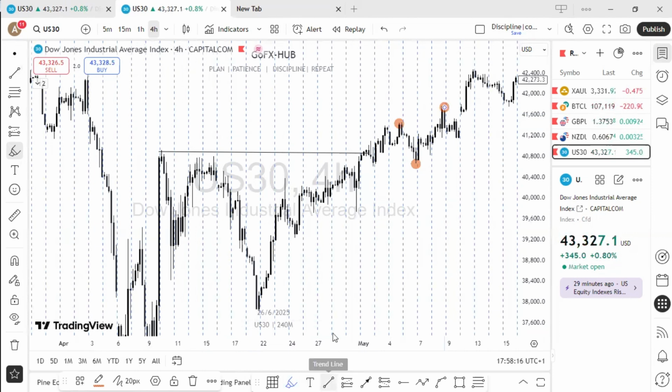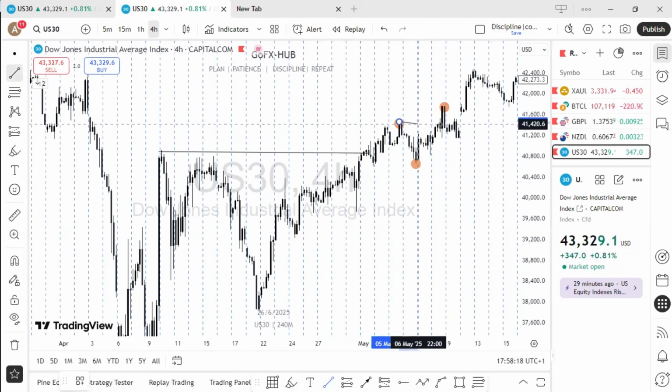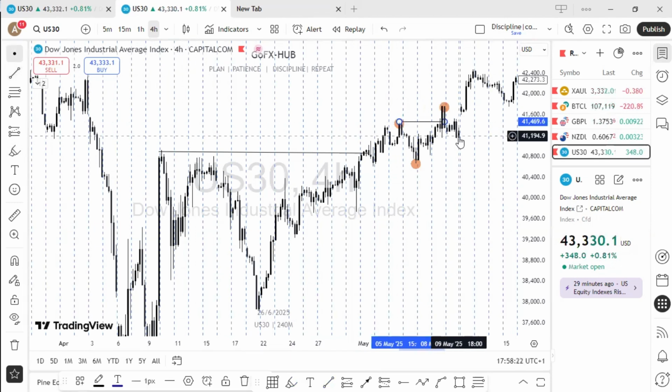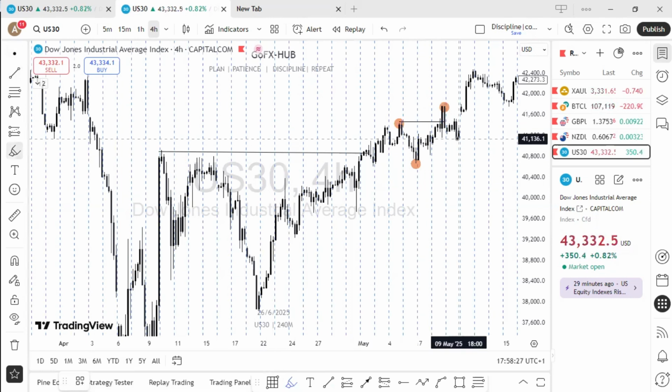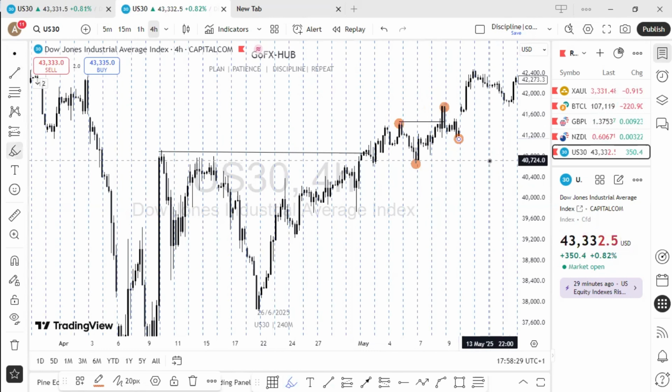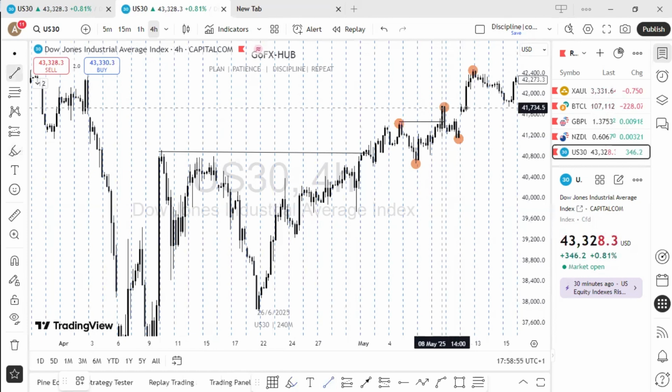Can we see that? It broke this again to create this higher high, then this higher low. I'm going to send a video very soon, maybe within the next week, explaining the reason why it's a higher low and the reason why it's a higher high. I counted this as a higher low because it took this inducement, and that's why I can verify it as the higher low. Then after the break of structure, I counted this as my higher high, a break of structure towards the upside.